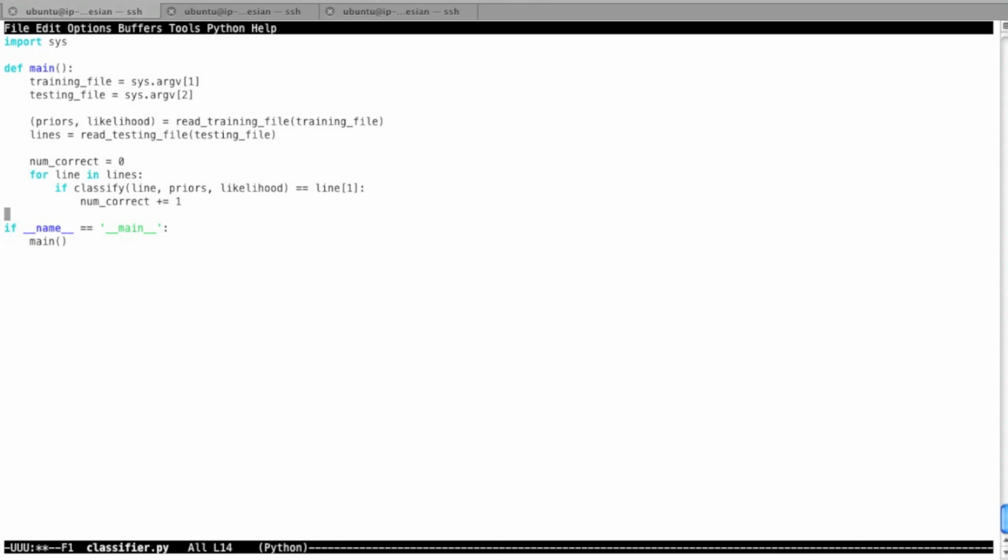So we're basically going to say print classified %t correctly out of %t for an accuracy of %f, %num correct, len of lines, float num correct over len of lines. Okay. Sorry, what was it? The comma after this string should be removed. Oh, good point, yes. I'm mixing up C++. All right, good. This is why I think debugging is going to be so much easier than if I were to write by myself. All right, so I think we're good.